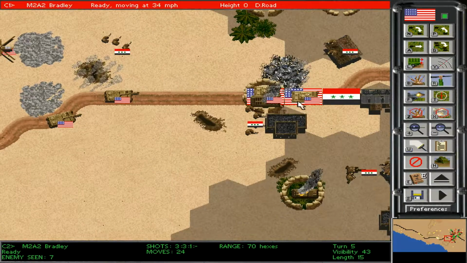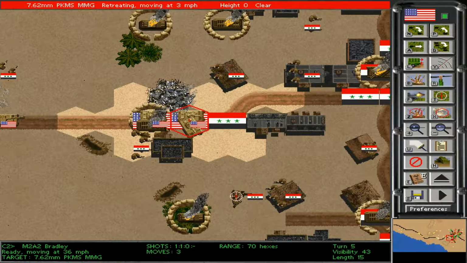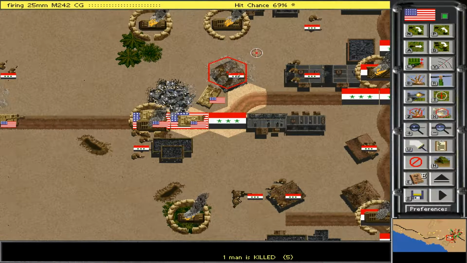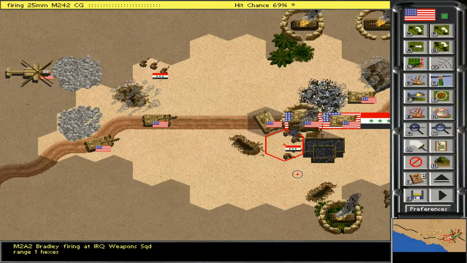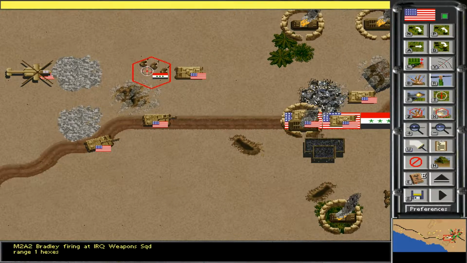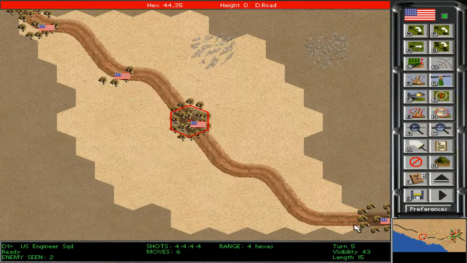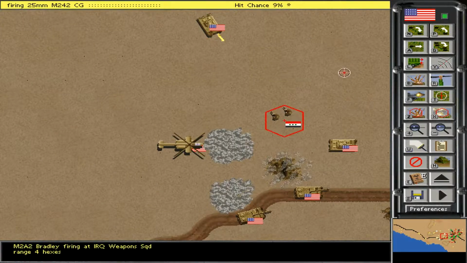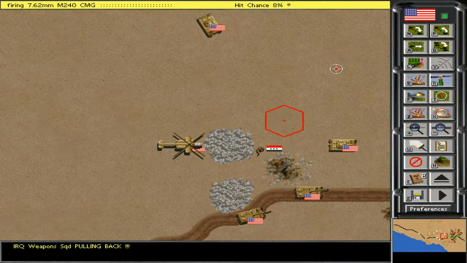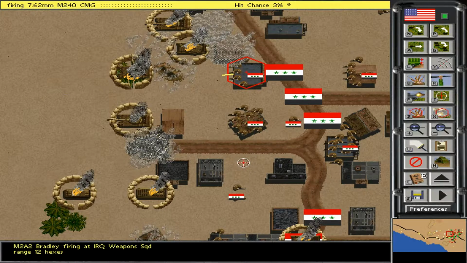Survivors disperse. Probably take two turns still to clear all of them. Survivors disperse. I don't particularly care what we fire at, as long as we shoot at something.